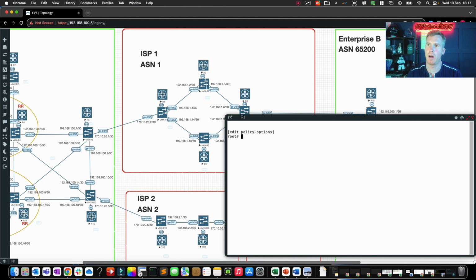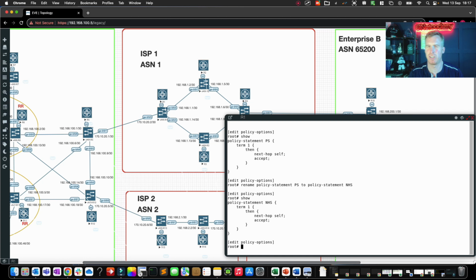So on router R1 now, I'm in the policy options. So if I just do a quick show, we've got that policy statement that we configured earlier. And in fact, I'm just going to rename this to next-hop-self, NHS. So if I just do show, that's just going to be a bit more specific and a bit more relatable as to what that policy statement actually means.